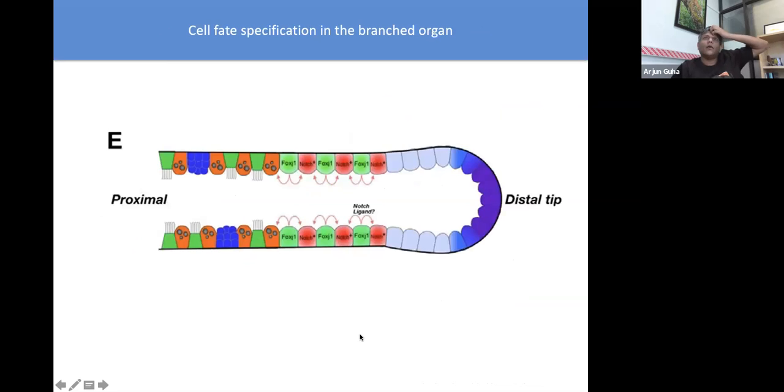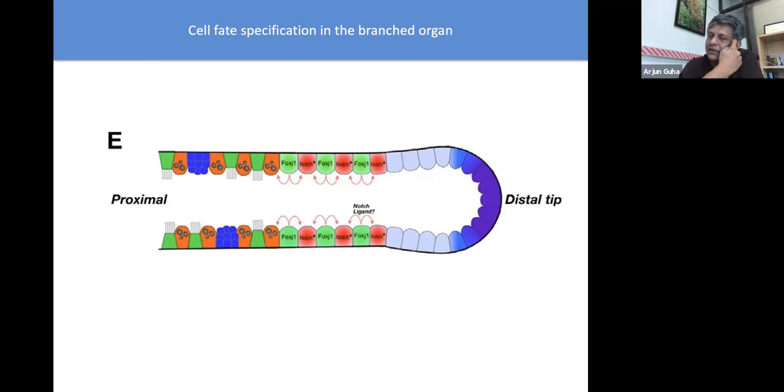Okay, so now the question is, you've built a branch structure. This branch structure now sees glucocorticoid signaling, and so it continues branching to some extent, but then it stops. The cells at the distal tip have stopped making airways and have switched to making alveoli. Now the question is, how do you begin to specify cells in the context of this branch structure? Meaning, how do you assign specific cellular identities?